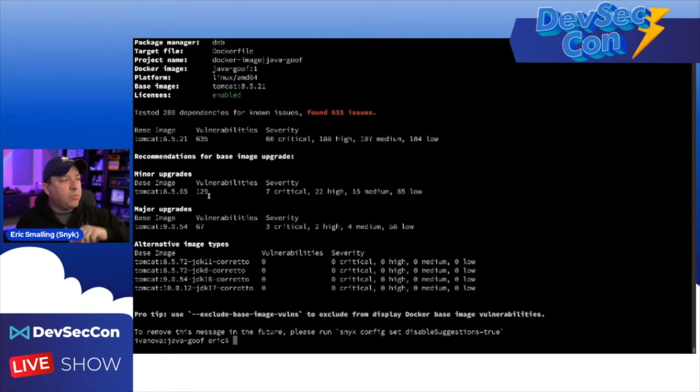It's saying if you move to a much newer version of that same minor Tomcat, you can reduce that number greatly. If you're willing to upgrade, you could go to even less. Or if you're willing to go to an alternative like the Corretto JVM, you could go to 0. Now, at this point, even as a junior developer who knows nothing about Tomcat and its internals, I could go to my architects, my leads, my AppSec folks, and look at this together around my desk and say, hey, what should I do here? And they might say, oh, we're not ready to go to Tomcat 9 because we'll break under that. And I'm not ready to drink the Kool-Aid of a brand new JVM. So let's just go ahead and upgrade to a newer Tomcat version that gets us down less, and we can look into mitigating these unfixed issues that it has.